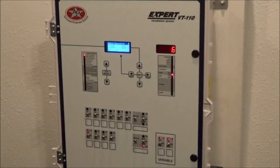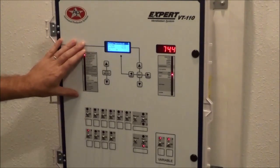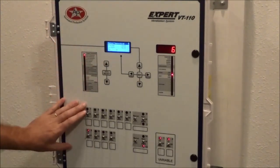And the first issue that you may run into is there's no power to the control. No power on the top board and the displays, and no power for your switches.